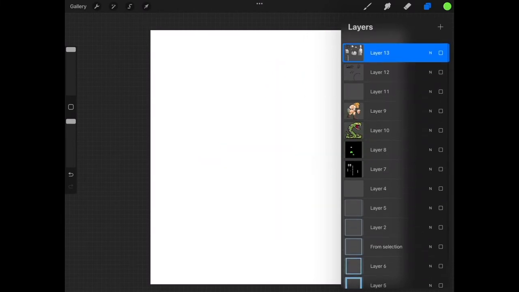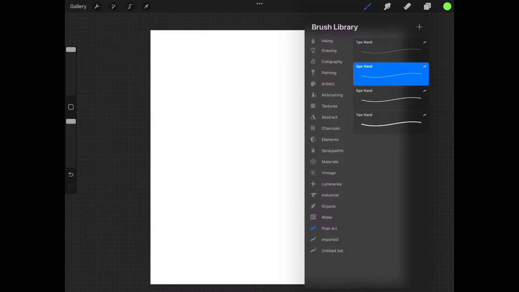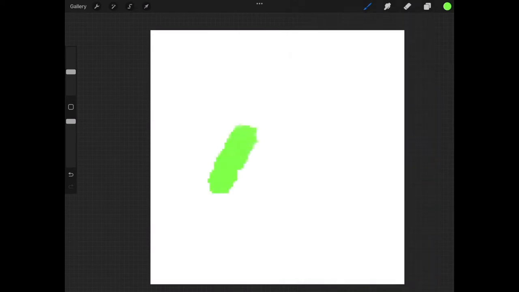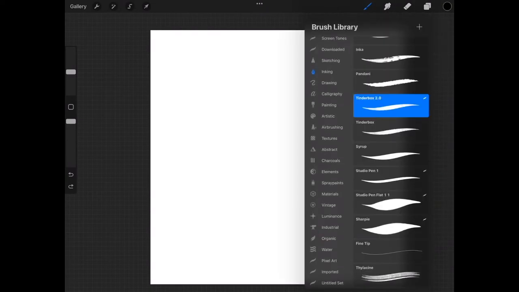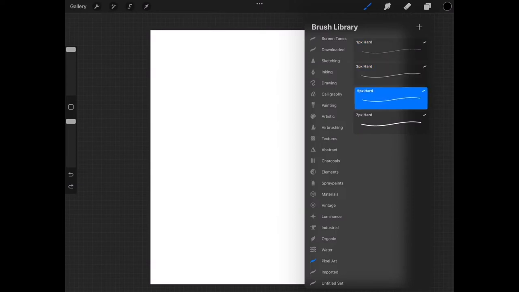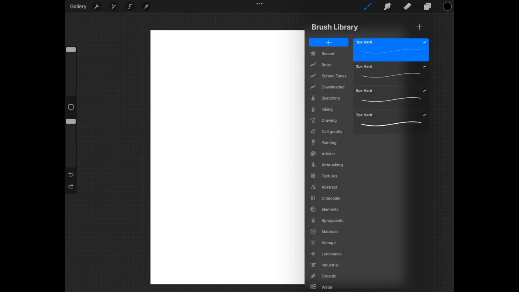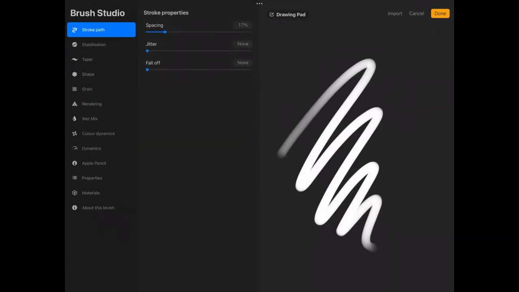Procreate automatically doesn't come with any pixel art brushes as of the time of me recording this. It just comes with all the regular painting brushes and ink brushes that you might see for normal drawing. So where I got my pixel art brushes is you can very, very easily download brushes from online, some free, some paid, and import those brushes onto your iPad. So, to do this, I have an example I prepared. I downloaded some new retro brushes.